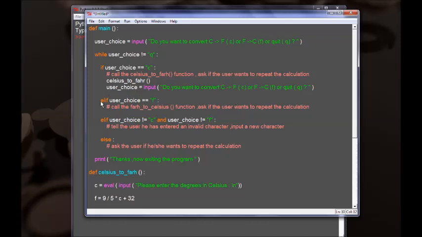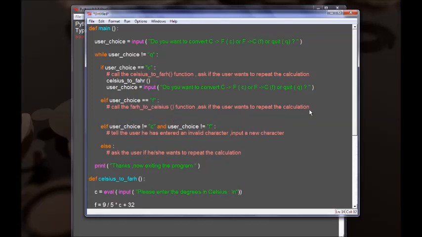Again, for the case that the user choice variable equals F, we want the program to call the Fahrenheit to Celsius function. So let's go ahead and call it with the statement Fahrenheit to Celsius.